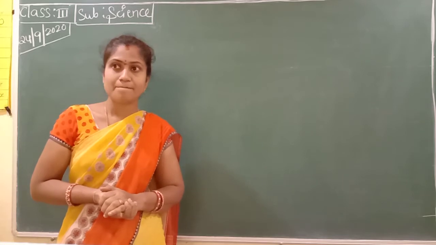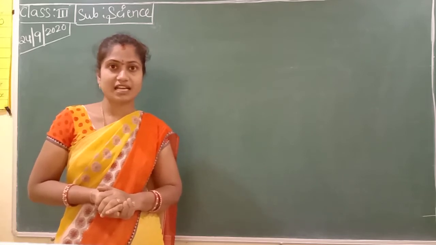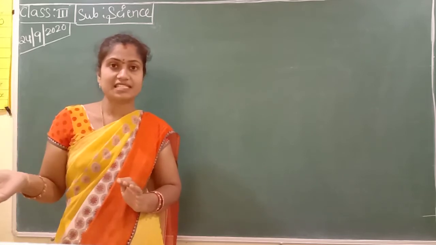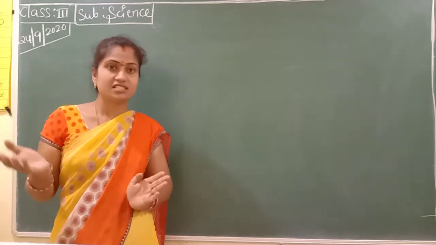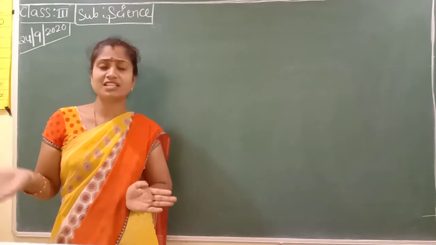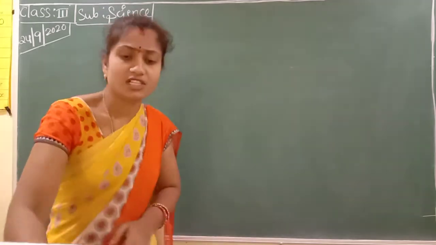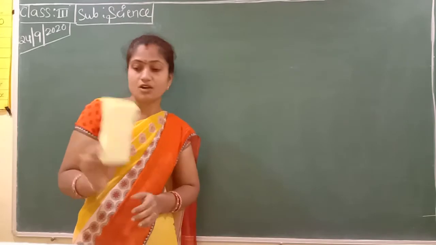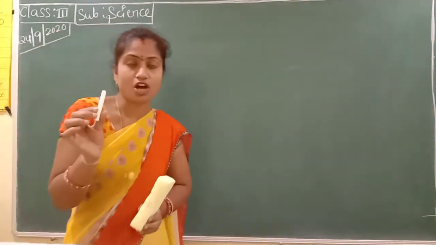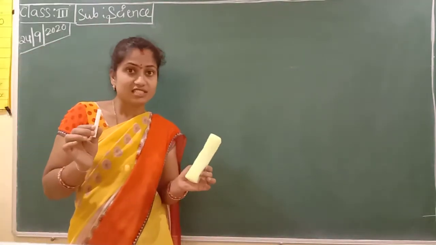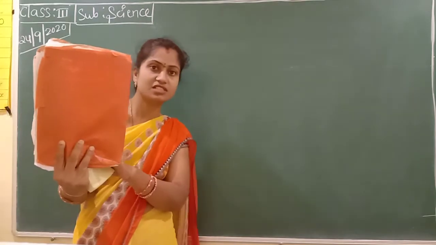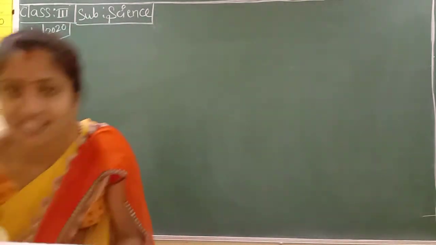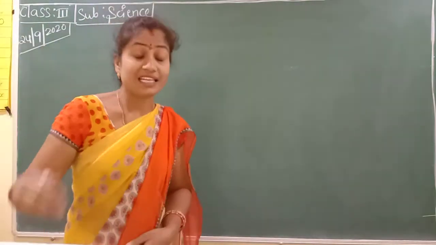Say, beta, in our daily life, we are observing so many trees, stones, buildings, cars, benches, TV, fan, so many things we are observing, no? So, what is this? This is the duster. What is this? This is the chalk. So, what is this? These all are things. What is this? This is the book. So many things are there in your home also.